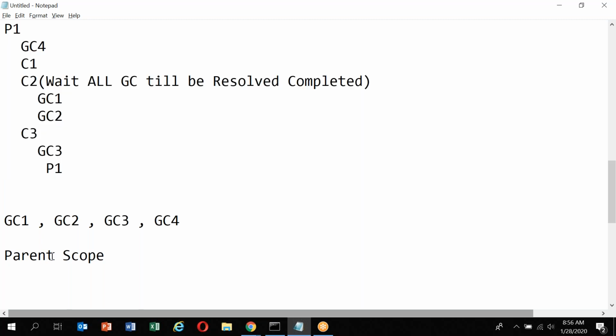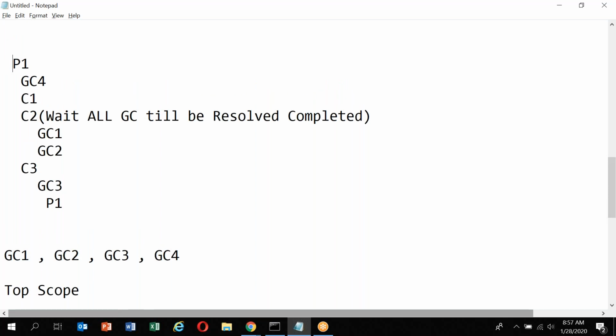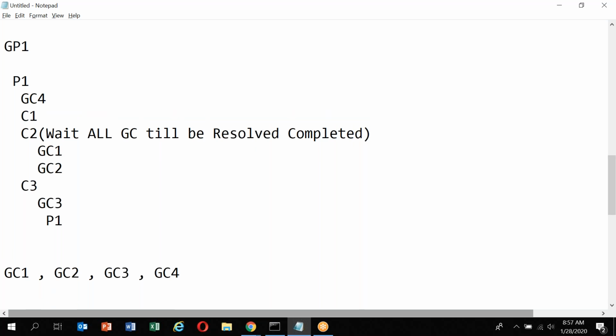Now there is another, top scope. See here, C2, and before P1 there is one more: on top there is something called grandparent 1. Under grandparent 1 you also have GC5. Assume that this is the use case.